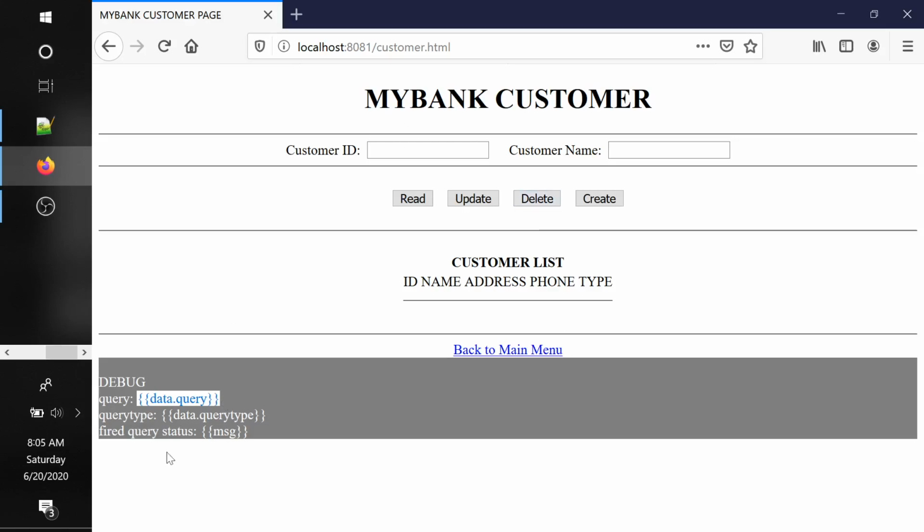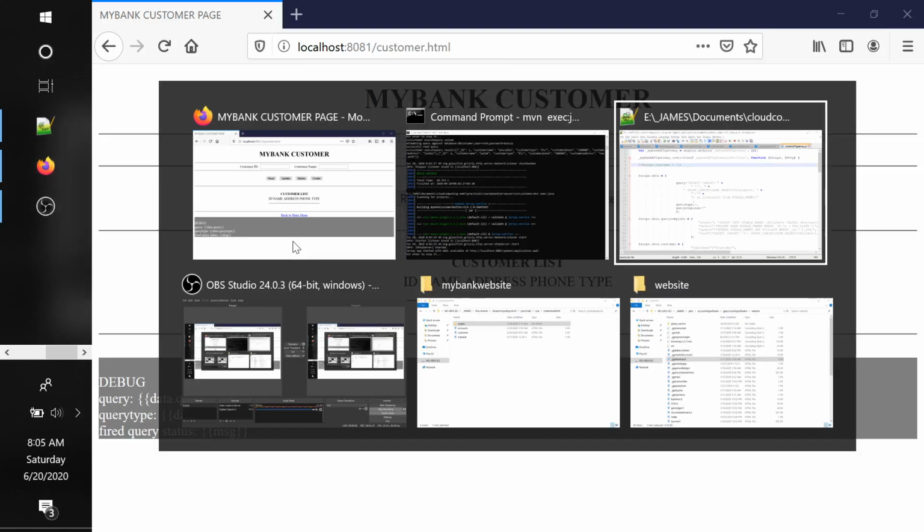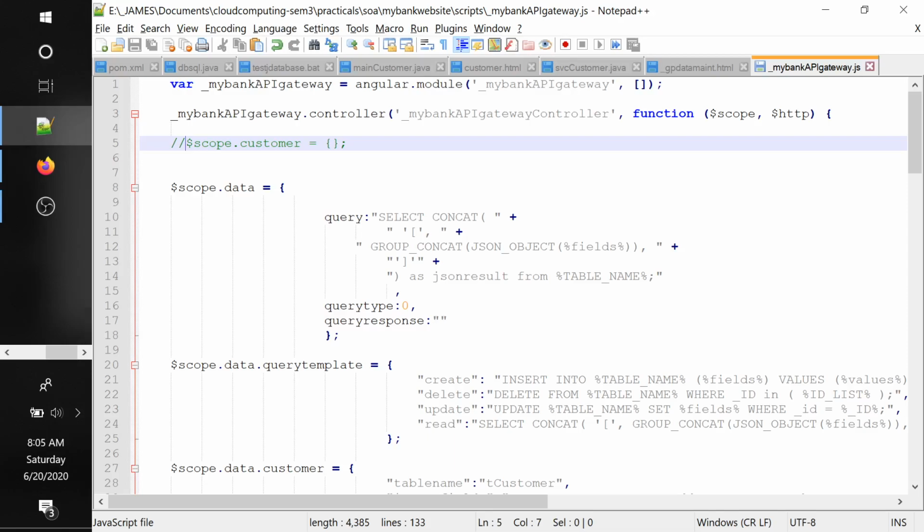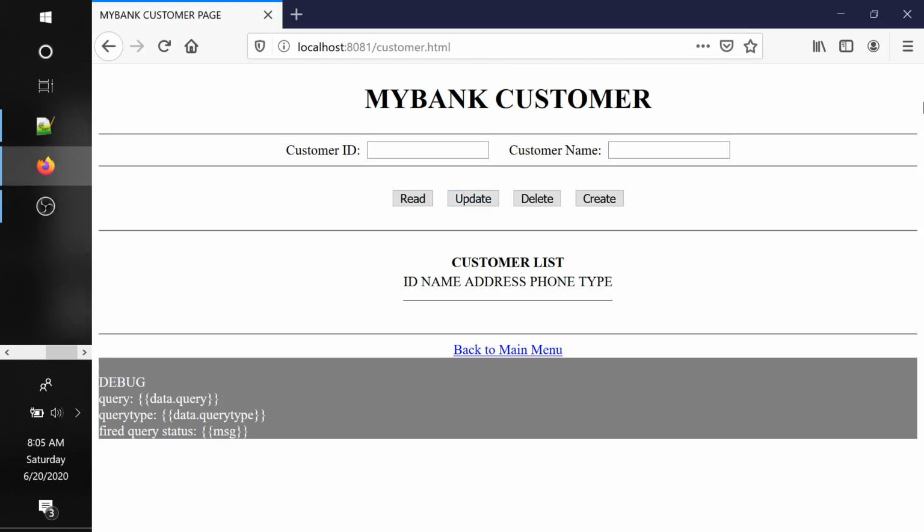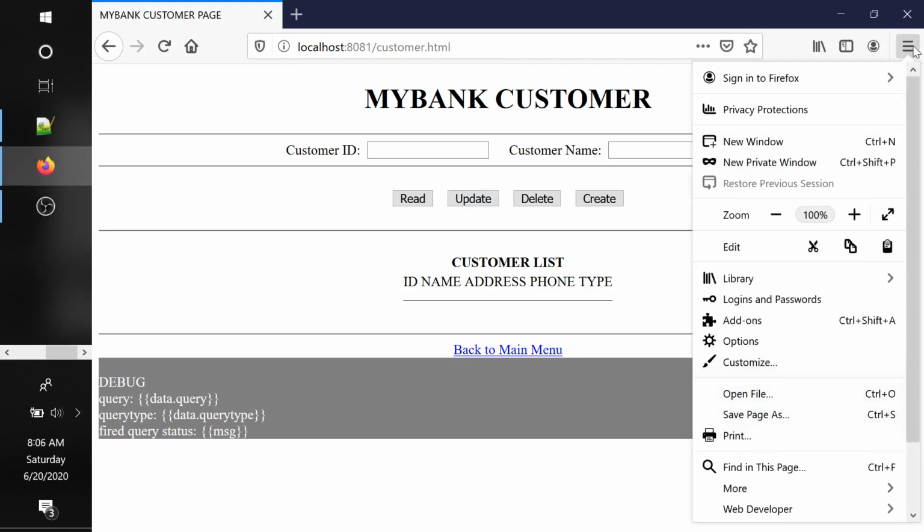Now looking at this page, I cannot know what the error is, nor am I able to know in the code what the error is. So how do I know? Because this is JavaScript code, I'm not able to really debug it here for some reason. So one way of doing it is that I have this Internet Explorer.